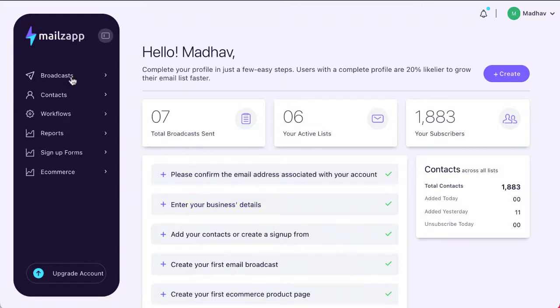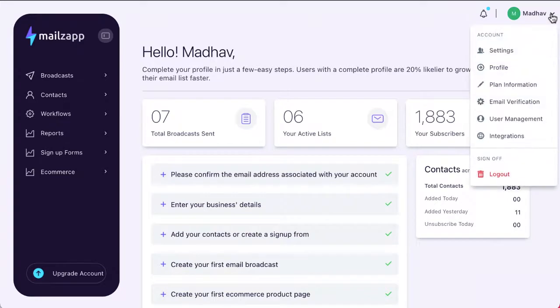Okay, so let's dive straight in. A few terms to explain just before: a message going out, or an email message, is called a broadcast, and a subscriber is a contact. Then there are workflows, which capture automation. Then there are reports, because this has a very powerful analytics system in the background, and it provides reports, which obviously is also the same data the AI uses to optimize your campaigns. There are custom sign-up forms that you can use, and the e-commerce.